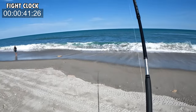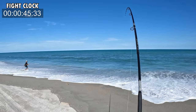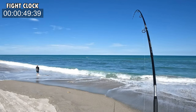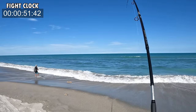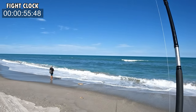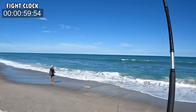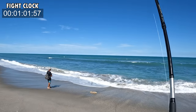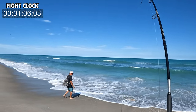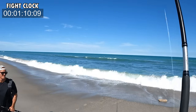Again, we're fishing the SaltX 6000 by Tsunami, the SaltX carbon shield, with the 11-foot SaltX surf rod. That 11-footer lets you get way out there, a lot of power in your cast and fighting fish. And I call that fish a fun size, but it's still a 60-pound fish or 70-pound fish, I would guess.